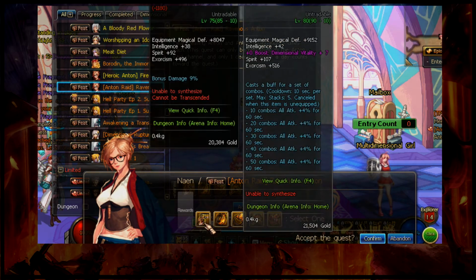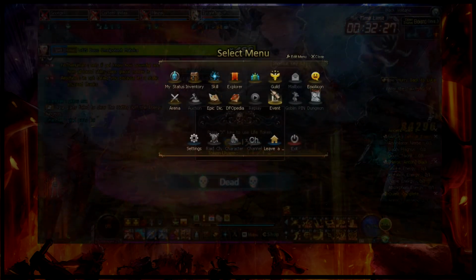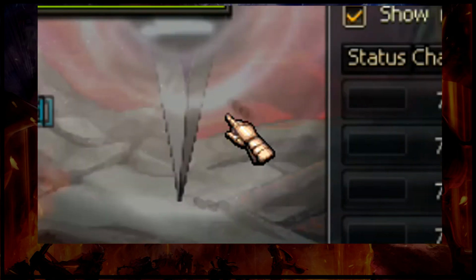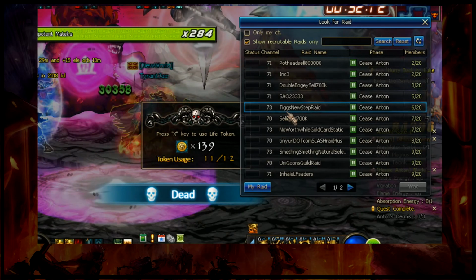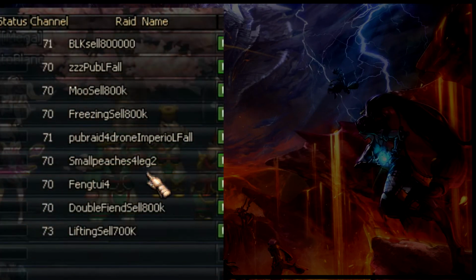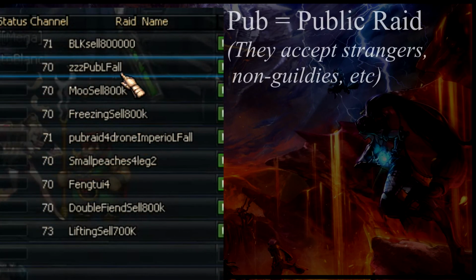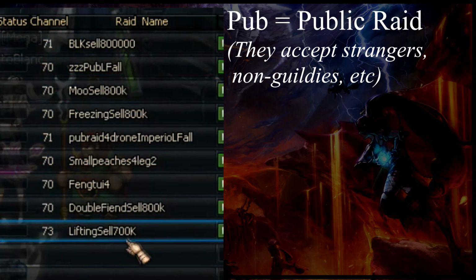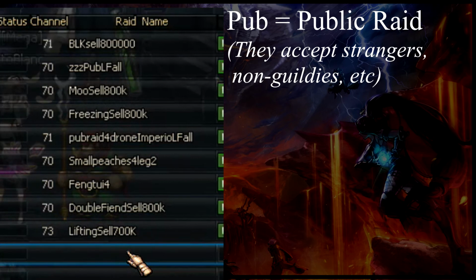To begin looking for raids to join, press your peer search button, or click on Find Raid in the main menu. Here are some things you will want to know before picking or joining a raid. Raids often have confusing looking names, so I'll break that down into keywords. If you see the word pub in the raid name, that means public. In other words, they will take any stranger, assuming you live up to that leader's standards.